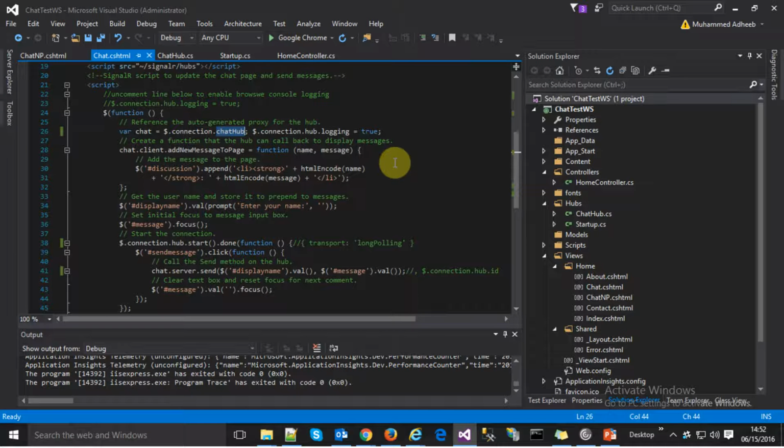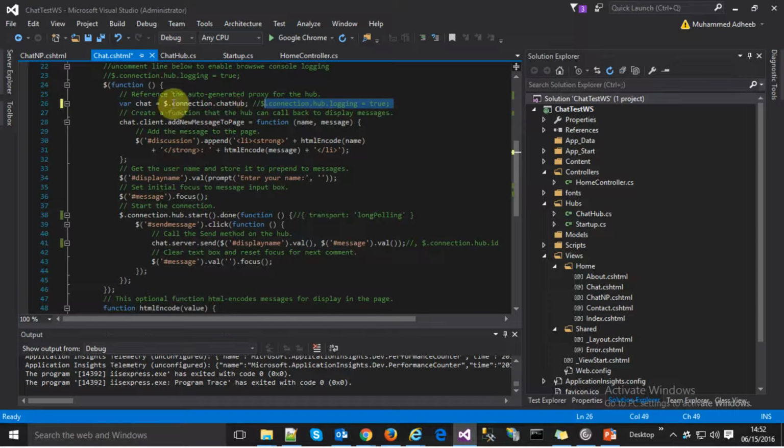That's a convention followed in SignalR. Though it's in camel case, this refers to the server side class that I have created. We'll just ignore this line for now. It's just for logging purposes, which I'll make use of later. That's basically how we establish or define a connection.